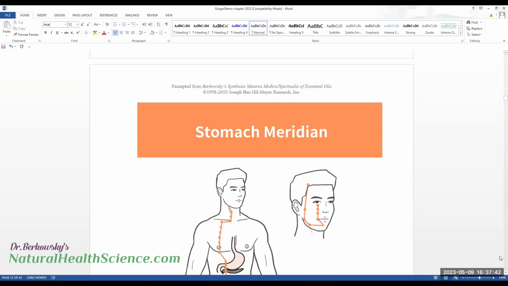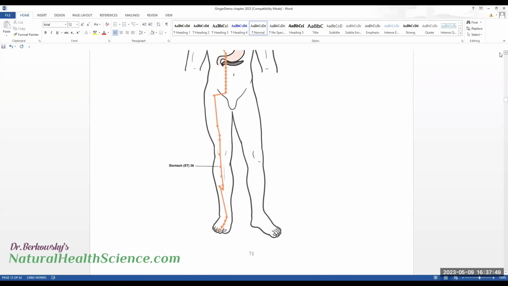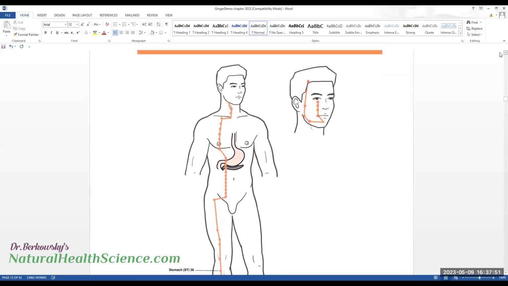And here's the spleen meridian, kidney meridian, stomach meridian. The stomach meridian is interesting. It's an interesting thing to bear in mind, because we can see where the stomach meridian actually ends. It ends right up here to the upper edge, outer edge of the forehead, right into the hairline over here. So this is an interesting way of understanding how what you eat is going to affect your brain.